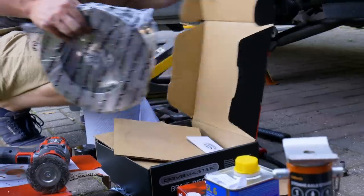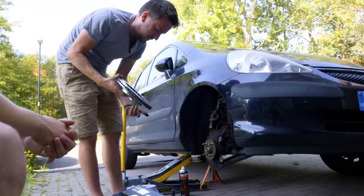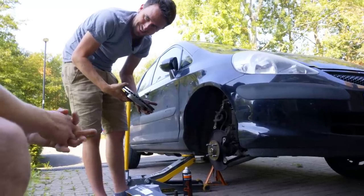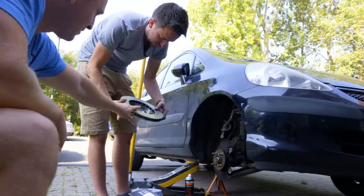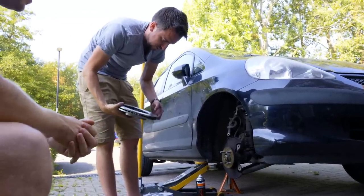Oh, they're so heavy, aren't they? You're just going to chuck them on? I might put some brake cleaner on there. Why is that? Just so it marries up okay. If you have a little feel of the face, they're covered in oily, horrible residue. Is that good? No, that's not good.